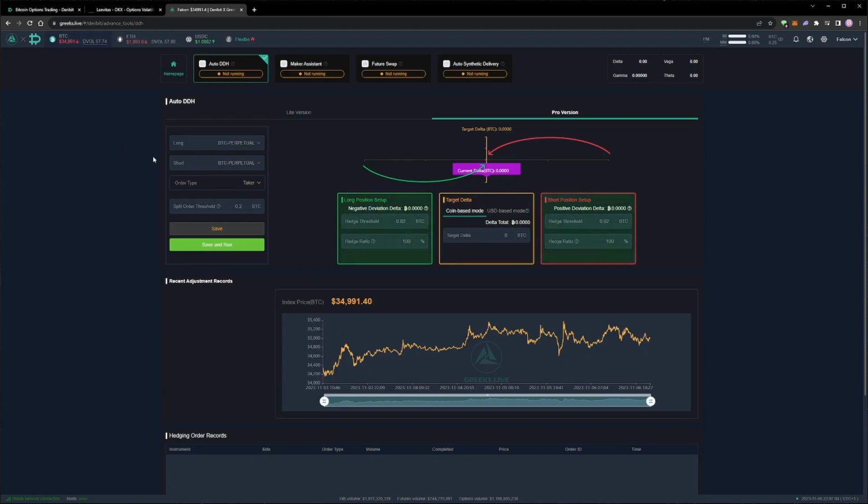We can also use the delta thresholds to choose how large we will let our deltas get in either direction. With the current setting, we will let our deltas move plus or minus 0.02 before the delta hedging tool will make an adjustment via the futures. We can also choose how much of the delta will be hedged once this threshold is breached. Underneath, we have a price chart and table, which will both show our delta hedge trades once we have some.